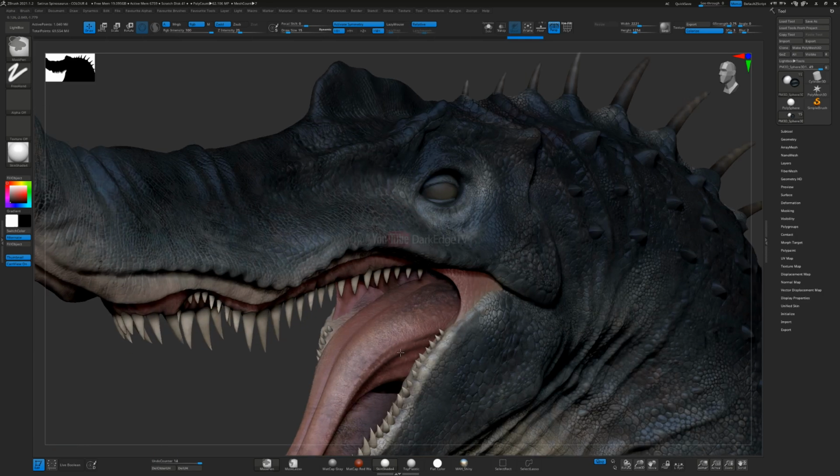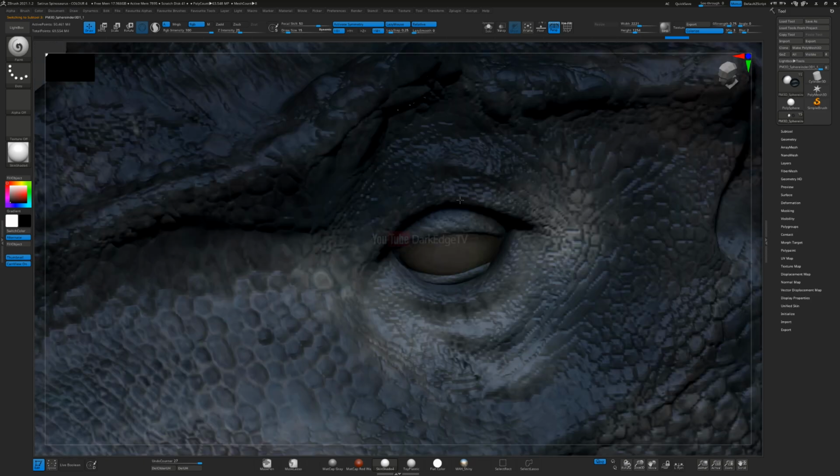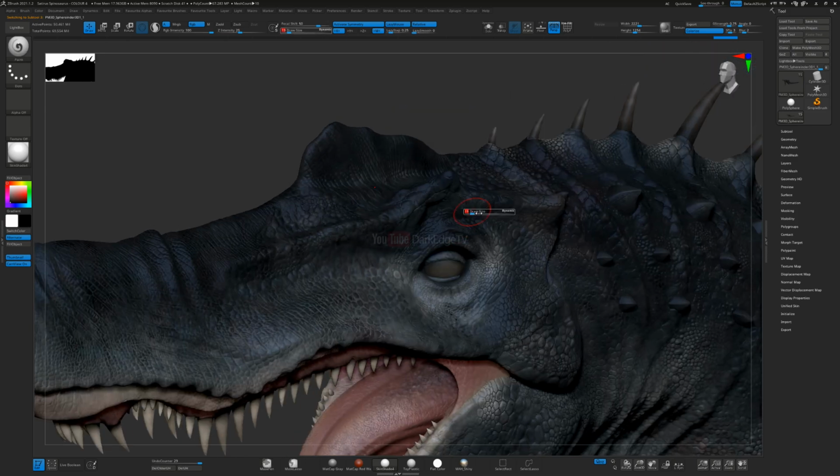Let's just zoom out quickly. Yeah, I think I'll make it pop out quite a bit more. Just to break it up though, so it's not a really, really heavily dark eye, I'm just going to add a bit of black around there, around there. Nothing really too special. Just so it doesn't feel so secluded.